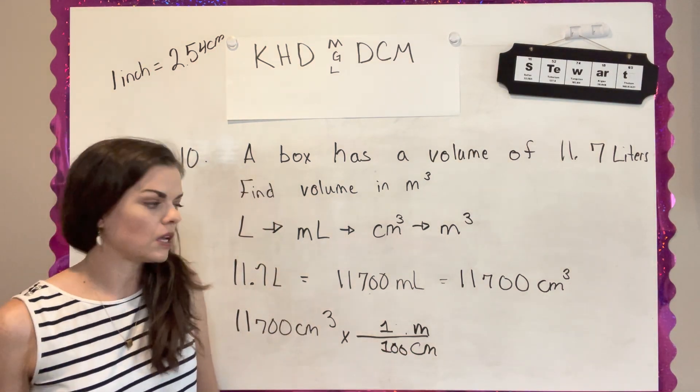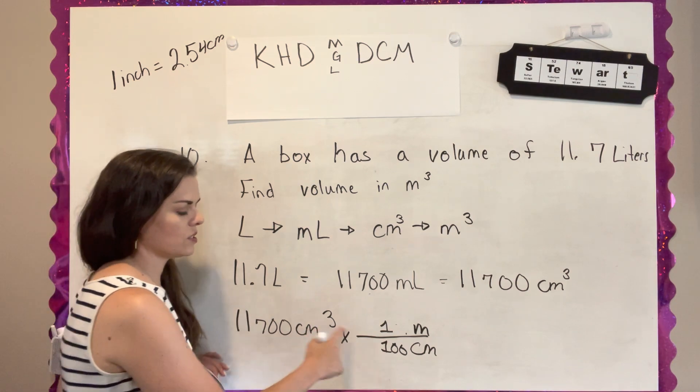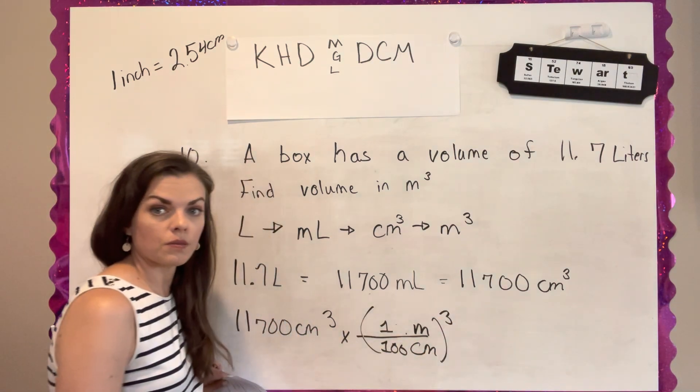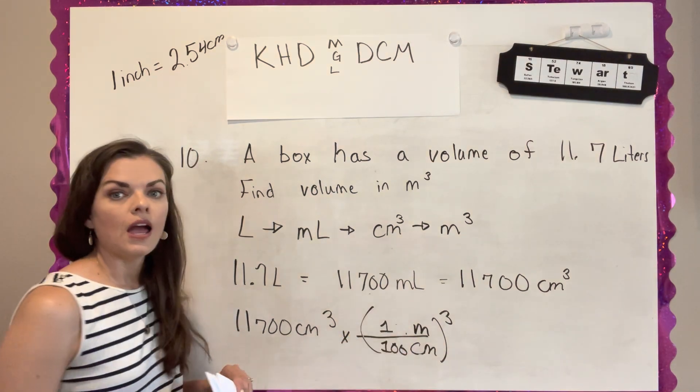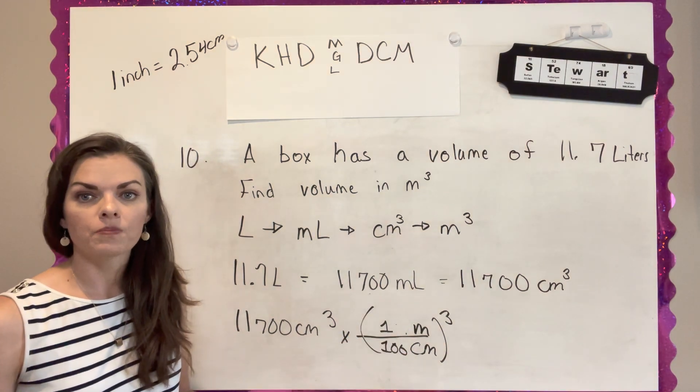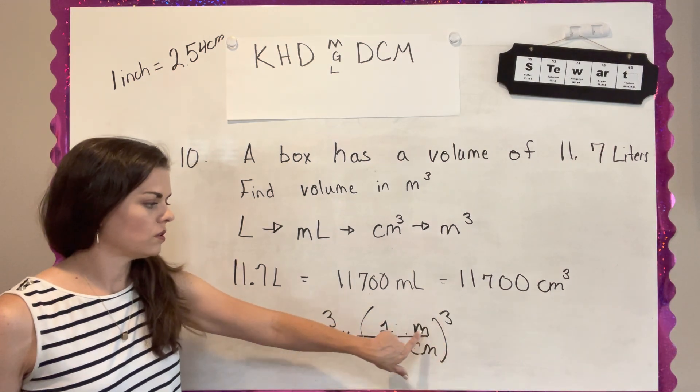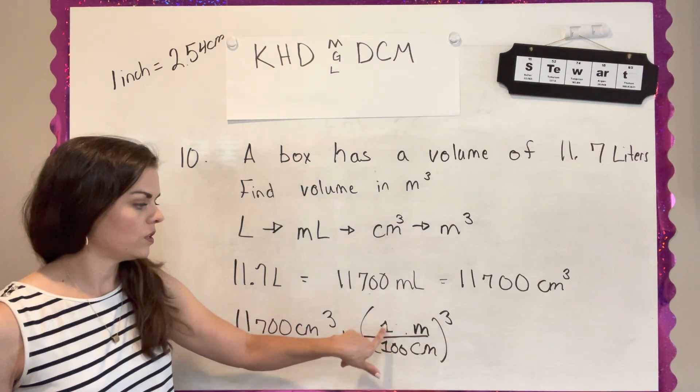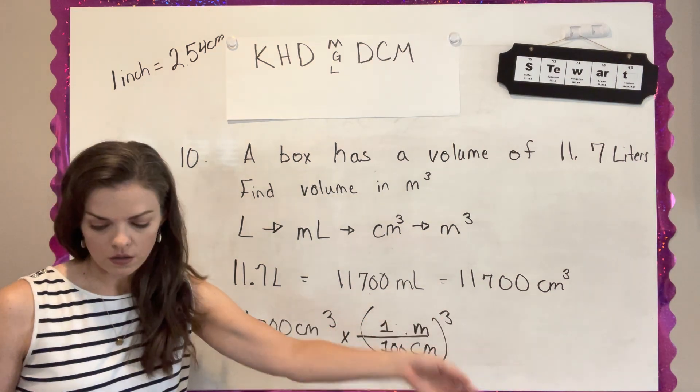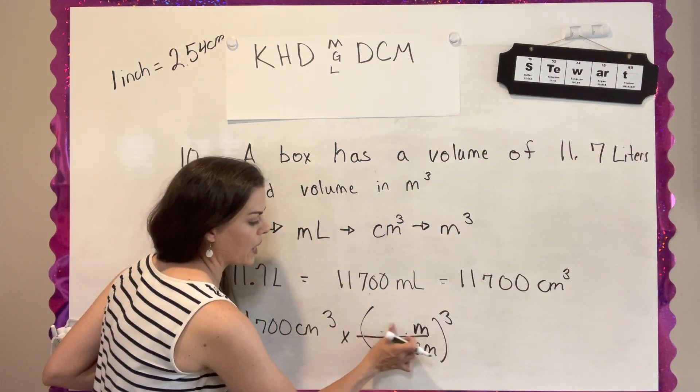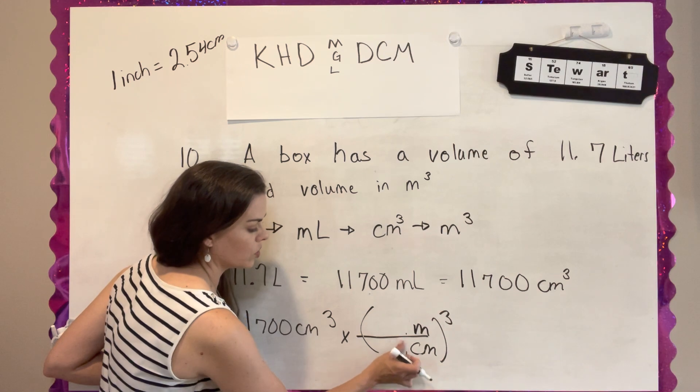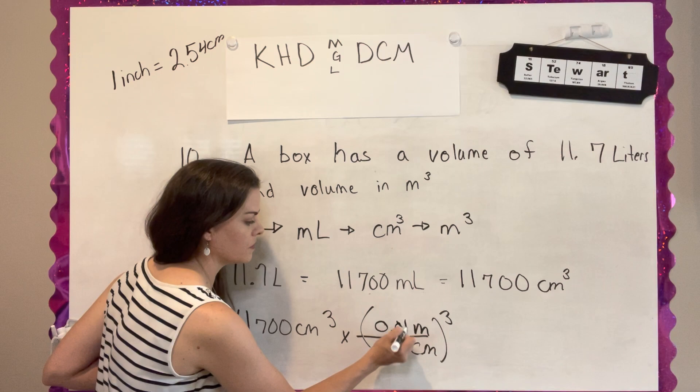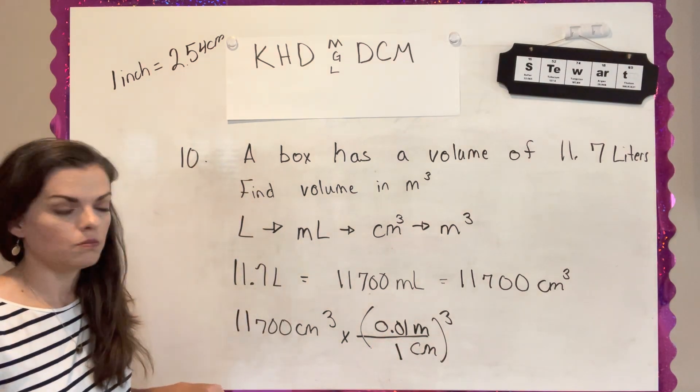The other way you could have it is you could say one meter is 100 centimeters. Either is fine. They work out the same. But since I need this to be cubed, I'm going to be cubing the entire thing. That way I have centimeters cubed on the bottom and I end up with meters cubed at the top. But not only does it cube the unit, but it also cubes the number. Well, this one cubed would be one, but I'm going to go ahead and I'm going to switch back to using the unit that your book uses just so it doesn't confuse you.